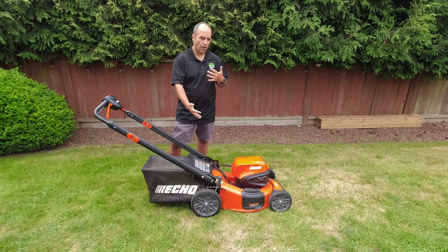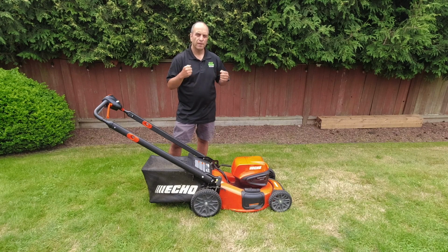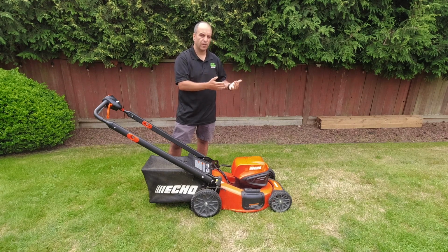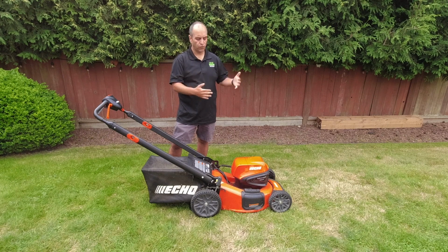You can try to time it, and something I started to do was, as I was mowing a run, before I got to the end of the run, I would let go of the self-propel and just finish by push mowing at the end. That way it would give enough time for the rear wheels to unlock themselves before I got to actually doing the turn. And you can get into the practice, if you're using it enough, to get that to work.